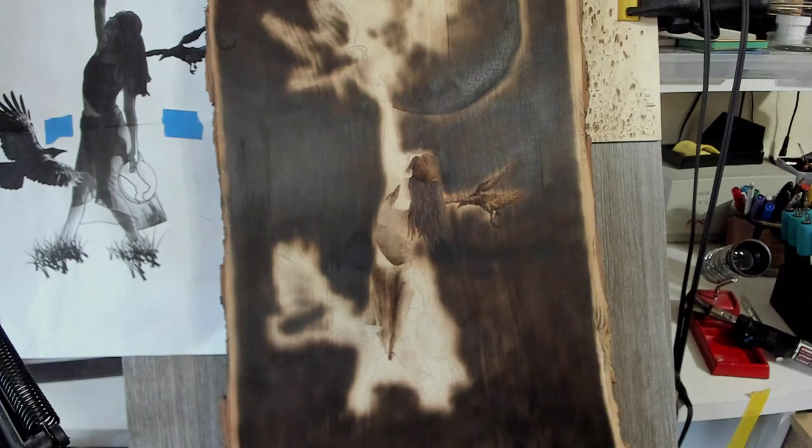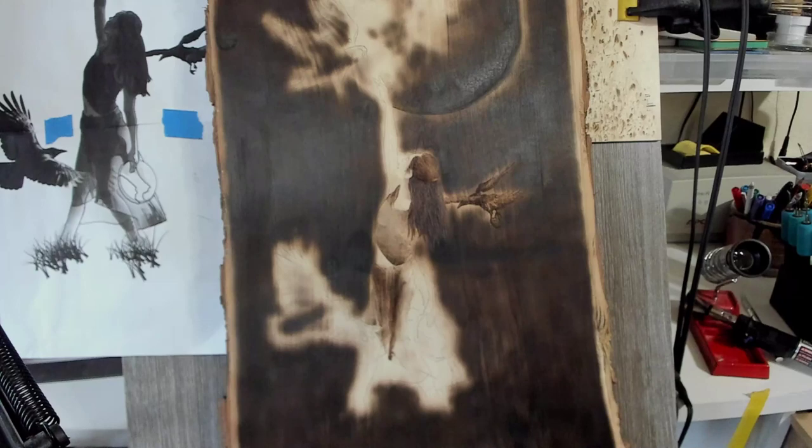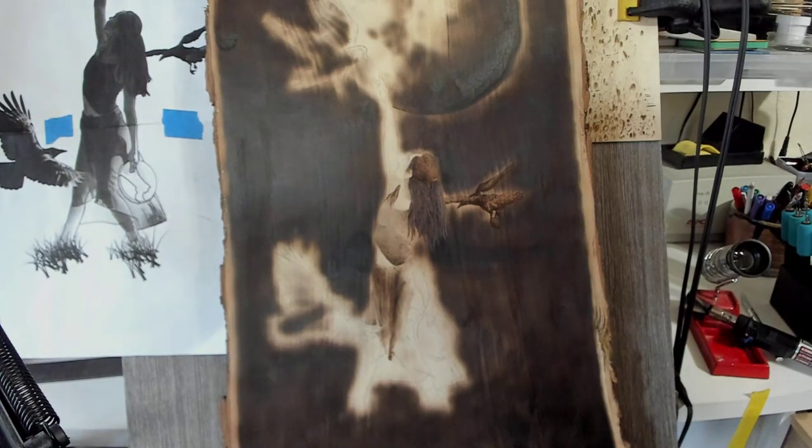What to do? I might try a little bit more sanding, especially down here. So are you going to put something underneath there to catch the carbon? Yep, an old pillowcase, because I don't want it everywhere. I think I'll stain while I do it.